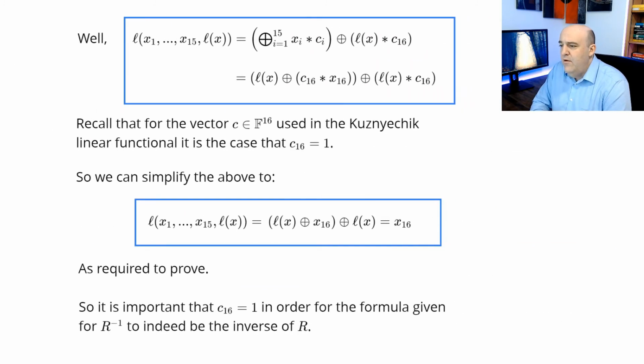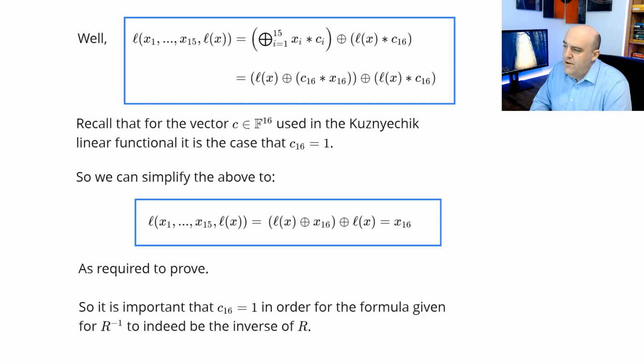So we can work that out over here. The definition of L evaluated at any vector is you just run through the XOR summation, with the individual bytes multiplied by those constants Ci. So that's what we're doing here. For the first 15 variables, we're just using Xi. And then for the last one, it's L of X. But we do run through all of the constants C1 up to C16 there.